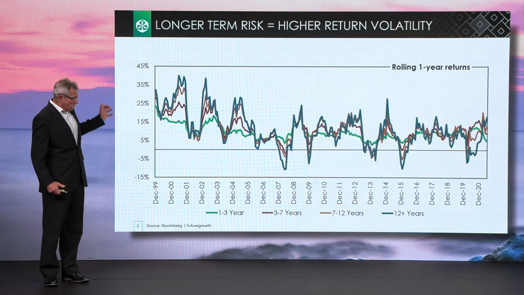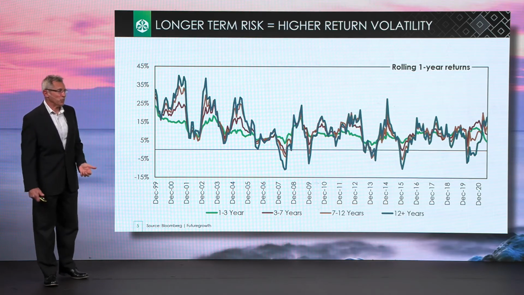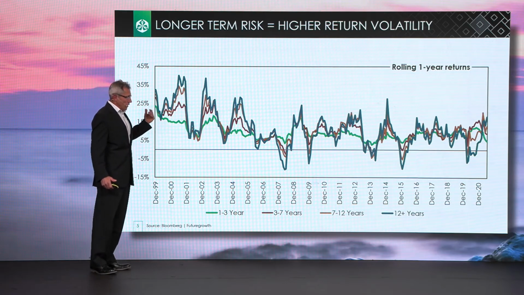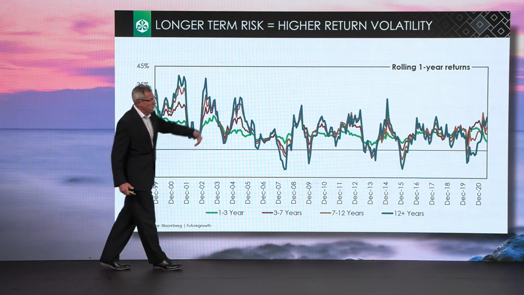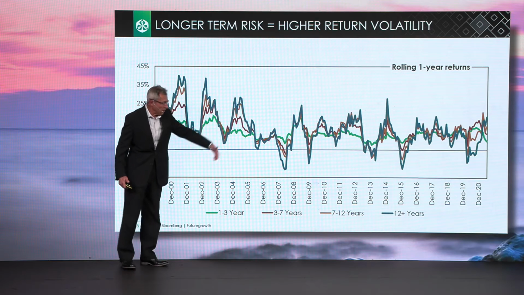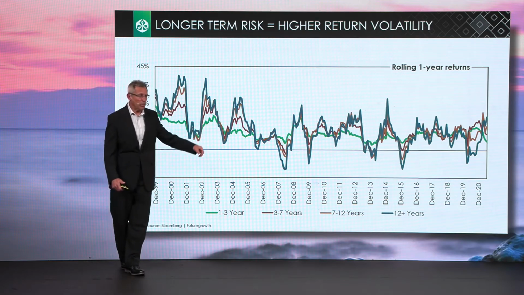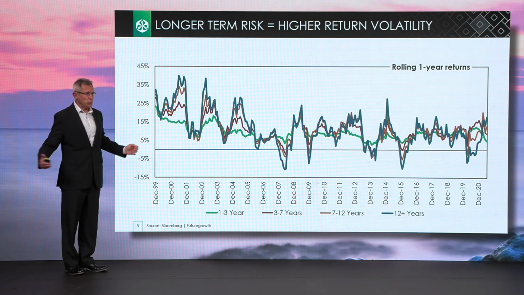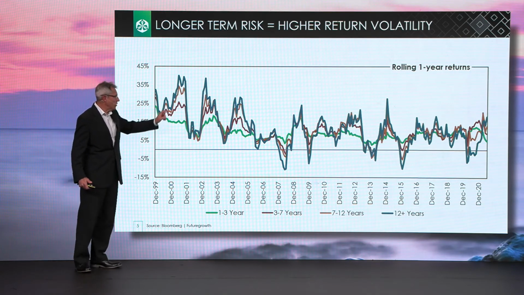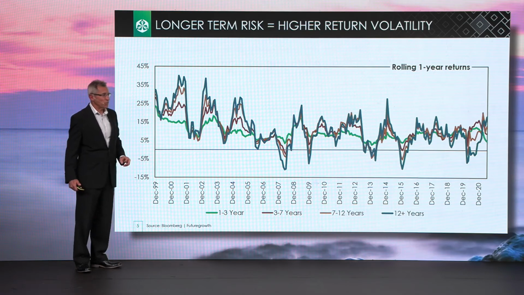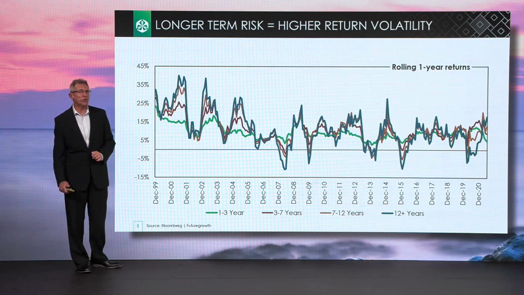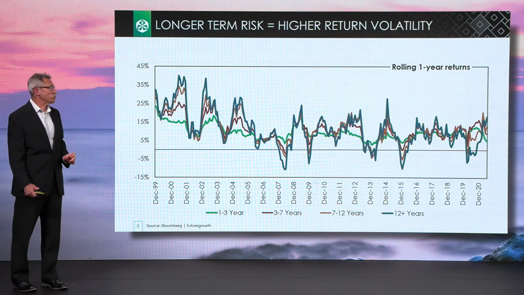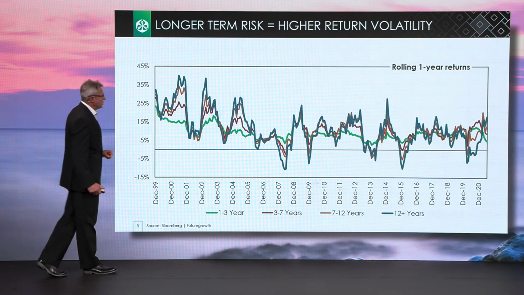So just to give you a feel for volatility, because this is important: the All Bond Index goes out from 1 year out to 27 years at this point. We break it down into maturity bands, 1 to 3, 12 plus, etc. I'm only going to focus on the two extreme legs of it, 1 to 3, the green line, and of course the longer dated, showing rolling 1-year returns for those maturity buckets. Obviously, there are bonds included in those maturity buckets, and that's where we get the returns from.